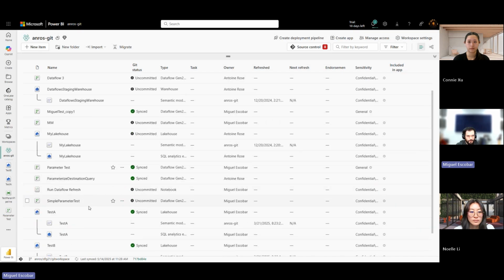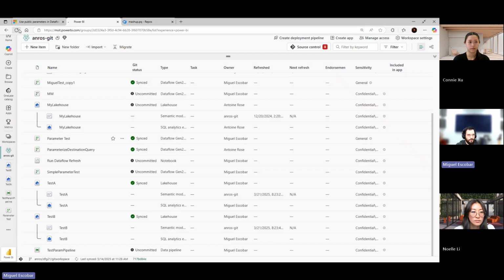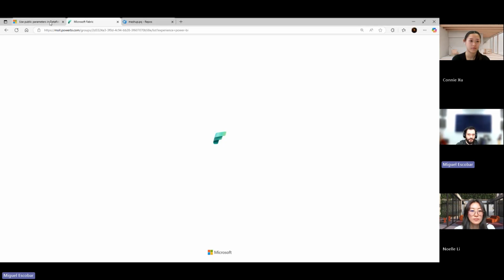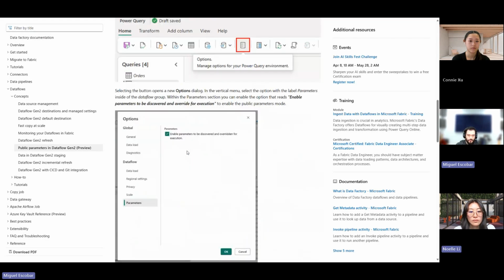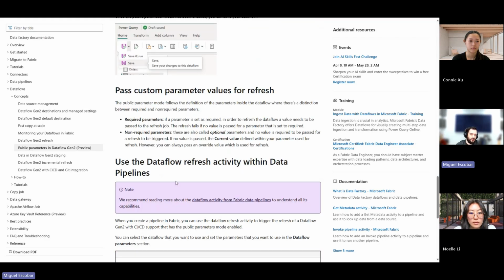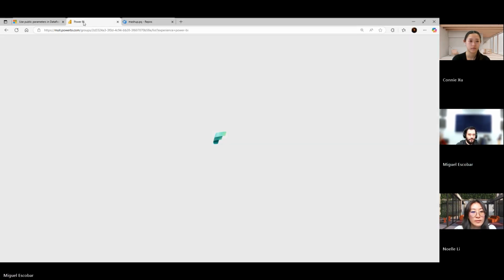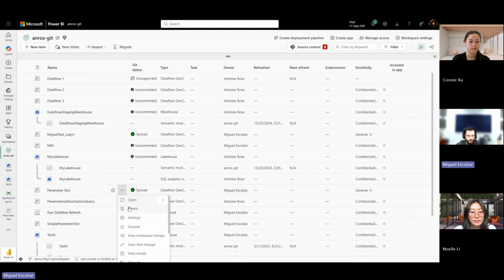Yeah, let me just try again. This time I'm going to refresh my screen. Well, let me see if I can find another one that has some past refresh information. Another thing that this is waiting for is that in the documentation, we do have a bunch of considerations and limitations. And we're also going to be adding another section for troubleshooting as well. So we're here now. Click on recent runs.